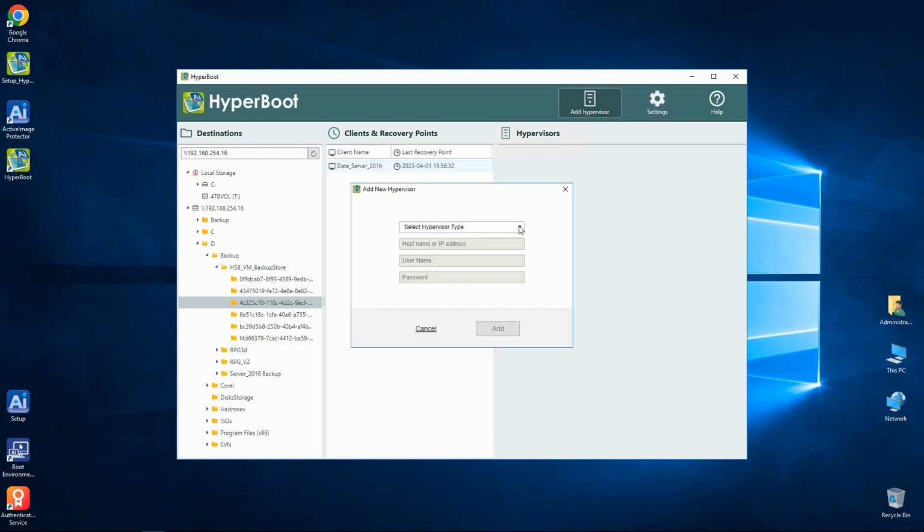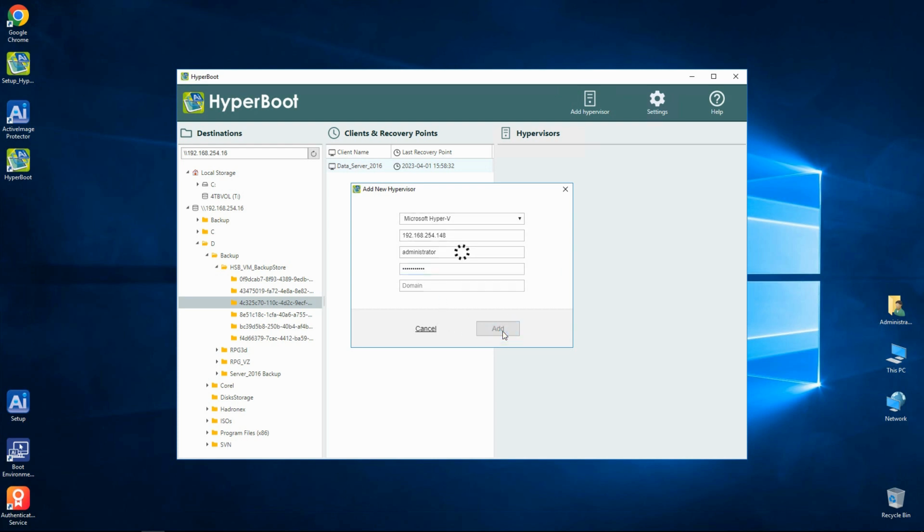A dialog box is displayed. Select a hypervisor type by using the drop-down menu and select Microsoft Hyper-V. Now input the target hypervisor's hostname or IP address and your login credentials. Then click Add.